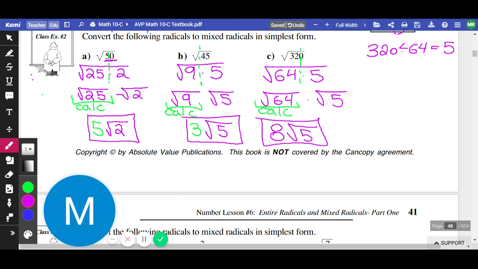If you did different numbers, so if you had done 4 or 16, I think you would have come out with something like 4 root 20 or something like that. And the reason I know that's not simplest form is because 20 could be divided by another perfect square. And so that's how you can kind of self-check your work. My radicand shouldn't be able to divide by any of the other perfect square numbers. Like 5 can't be divided by any perfect square number. That's how I know I'm done. And that's how I know I didn't make a mistake. So if you're ever curious of like, oh, is that actually simplest form? That's how you know. By checking your radicand.